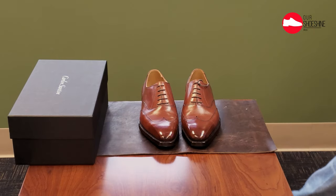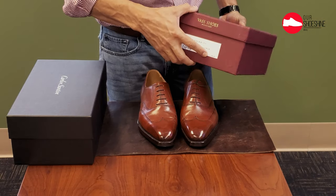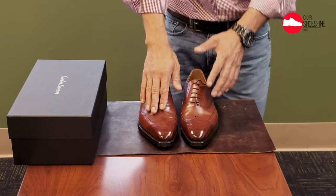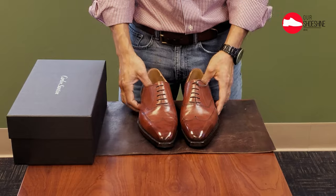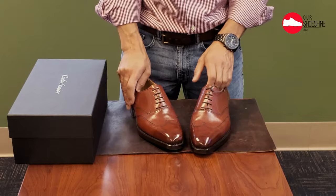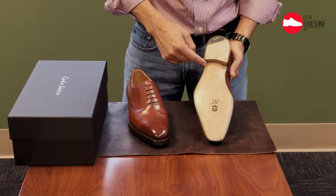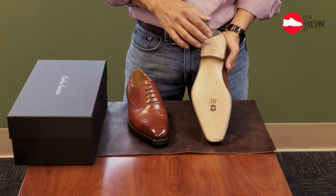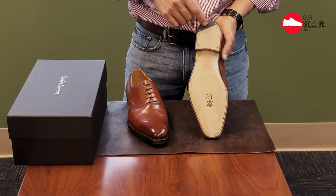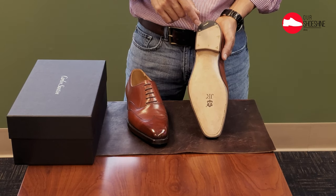This shoe is made on the U-Last from Vass, which is a little bit chiseled with a slope down on the toe cap area. Now, they are on JR soles, closed channel, and they have this brass here for decoration purposes. But these pieces of brass here, I actually like because it helps wear down the shoes a little bit slower on the heel area.